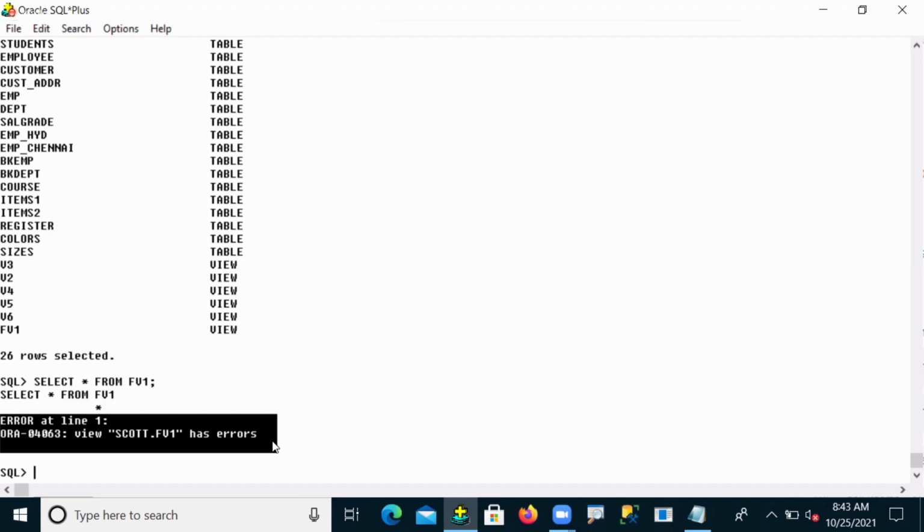FV1 is created successfully, but is it working or not working? It's not working. Now I'm asking you a question: why is this FV1 not working? Is there any reason behind this?